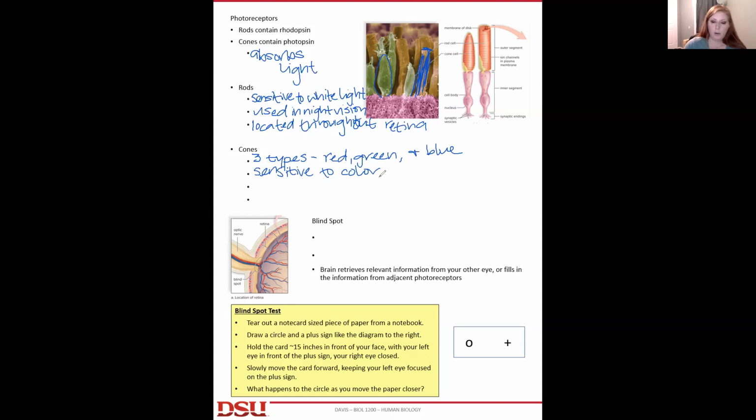If you think about how things look at night to you versus how they look during the day, during the day you can see that a car is red. But if it's really dark at night, and you're not under street lights, it may be a little hard to tell at first if that car is red, black, or dark blue. And that's because at night, the cones aren't really working like they do during the day, because the white light is being absorbed by the rods instead. So instead of being located throughout the retina, like rods, these are located only at a part of the eye called the fovea.